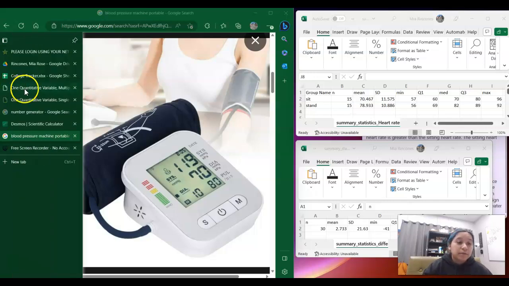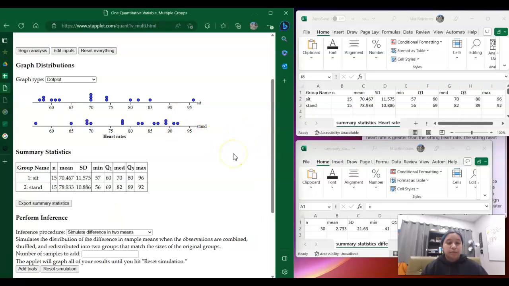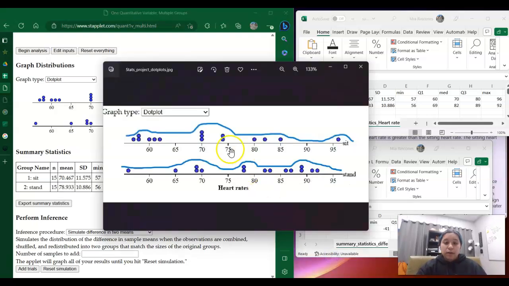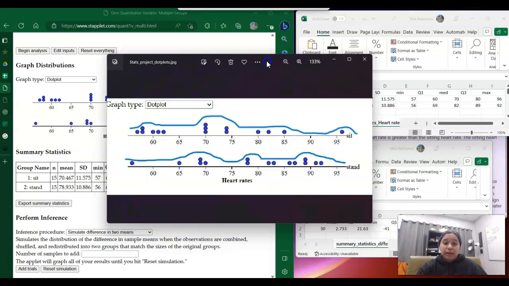When you put it in a graph, you would see that on a dot plot, the sitting heart rate has an approximately normal graph with a possible outlier, while the standing heart rate dot plot is multimodal, since there are three peaks and a possible outlier to the left of it. Here's just another example of how you can look at the graphs: you could draw a line over it and see where your values actually stand.